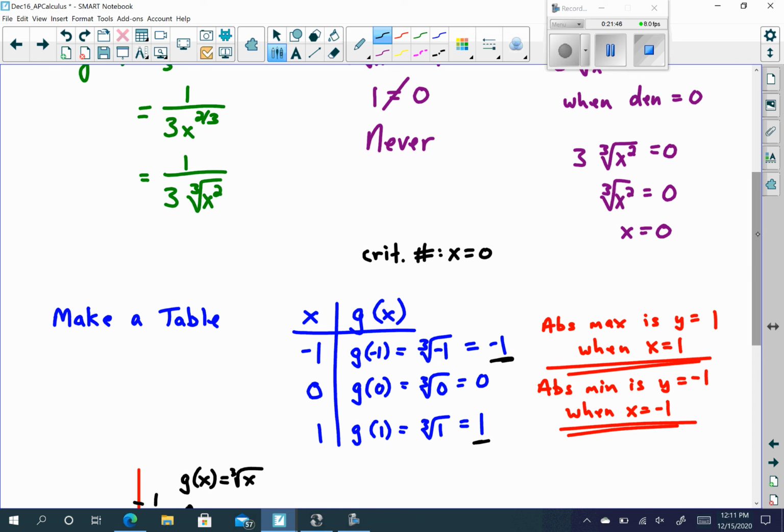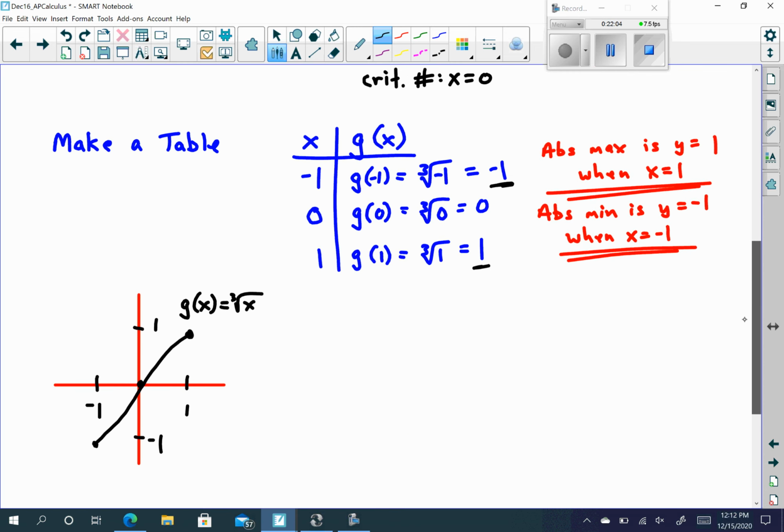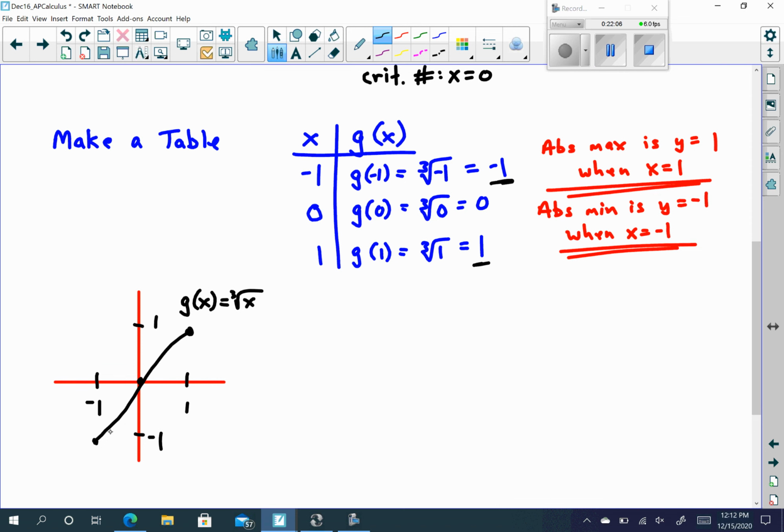So pause the video to go ahead and sketch that, and then I'll scroll down to show you what it should look like, or the close resemblance of it. All right, so let's go ahead and take a look. It starts to look like this, kind of curves a little bit. I didn't really draw that too well here. It will look like this.